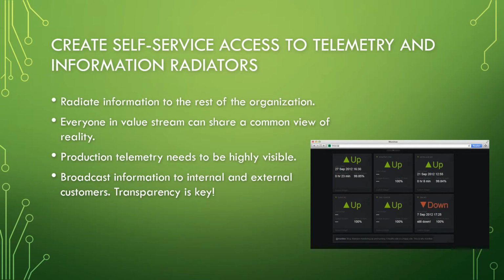Once we have telemetry in our environments and deployment pipeline, it is important that we radiate that information across the organization. We want to make sure that everyone in the company can see that information without having to ask for permission, access a production system, or send a ticket to whoever is in charge of that information. We want to make telemetry self-service. When we radiate that information, everyone in the value stream shares a common view of reality.